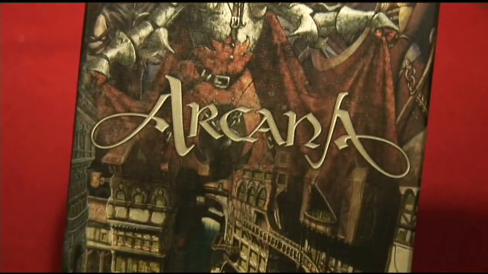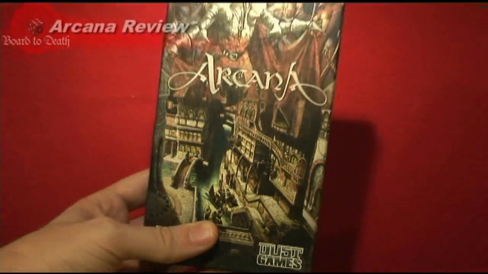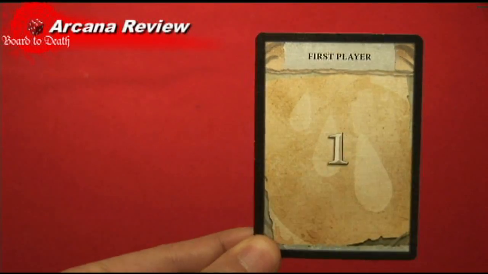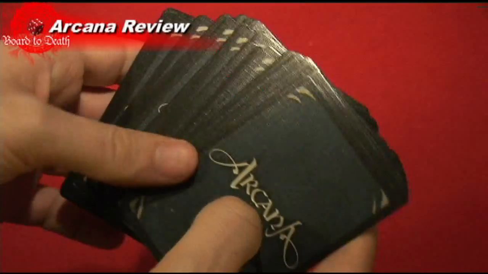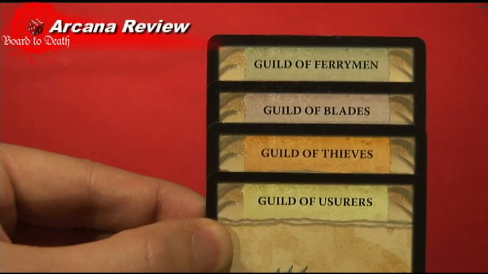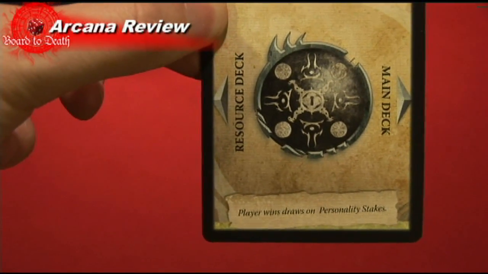In Arcana, players are trying to build up the biggest guild and control most of the areas. Inside the box, you'll get four guild cards, a game over card, a first player card, green cards, which are objectives, red cards, which are militia, and blue cards, which contain everything and everyone in the city of Cadwallon. Each player chooses a guild, and each guild has their own little ability of winning ties on certain types of cards.